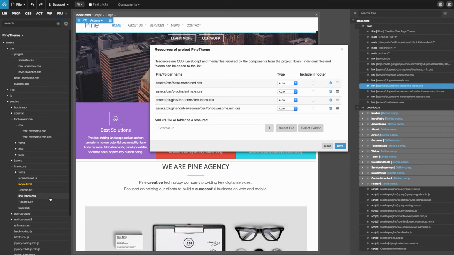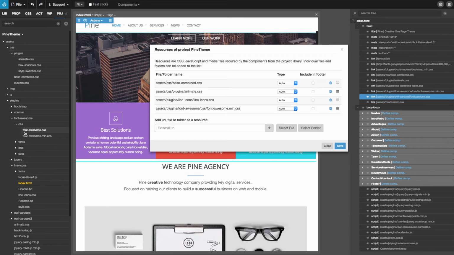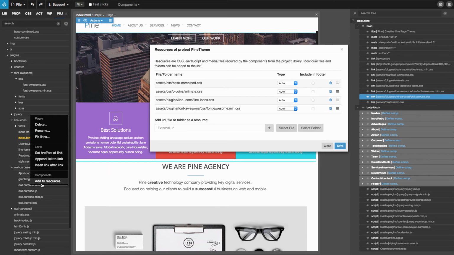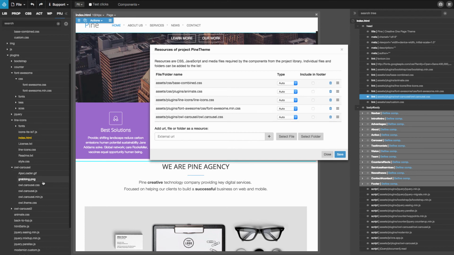And we could also leave the font awesome out and just say, okay, if you want to use the font awesome icons, you should enable it on the page, but let's leave it for now. And then we have our carousel. It's here now.